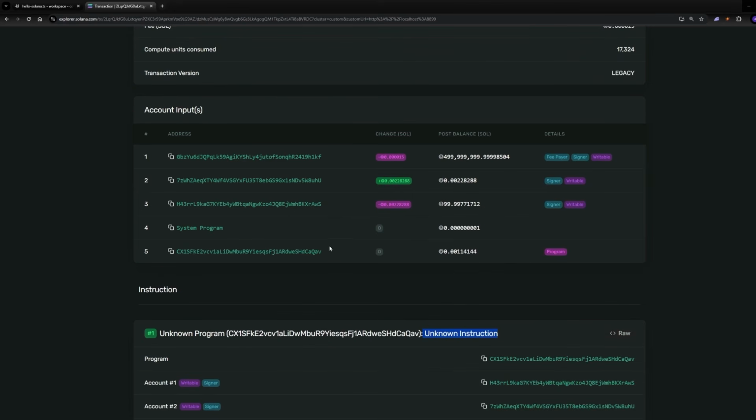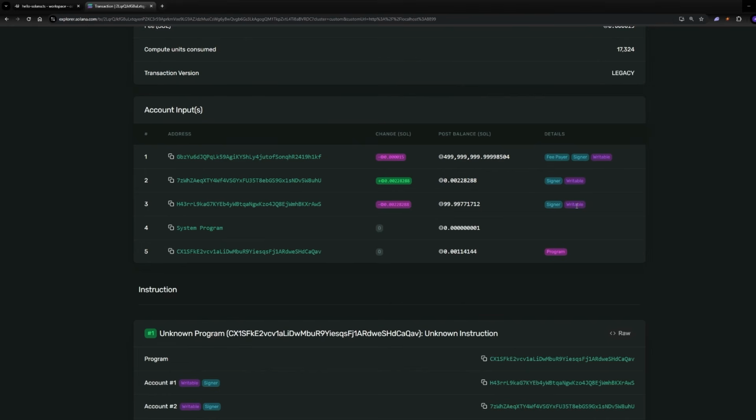But let's now have a quick look at the account inputs. So this first one is the transaction fee payer. You can see that the post balance is really huge. This account is automatically inserted by Anchor, so this account pays the transaction fees. But more importantly, you can see that we have the data account, then we have the signer.